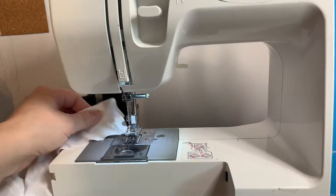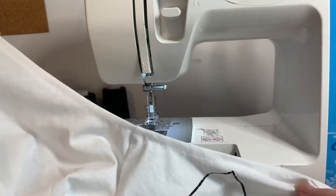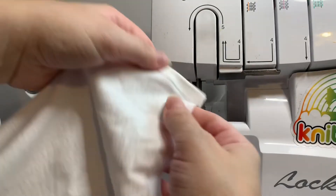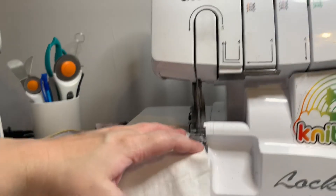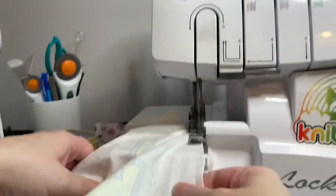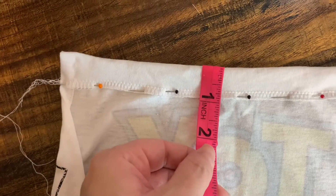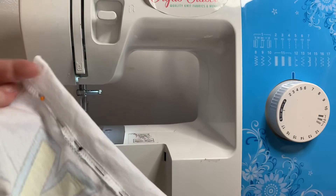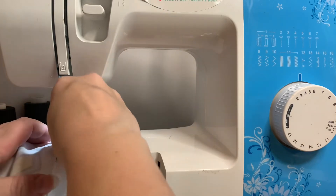After sewing, take it off, turn it right side out, and check your hem to make sure everything looks nice. Repeat that for the other side. After both sides are done, serge along the top edge of the front and back bodice, because the next step is to fold that top down to hem and create a casing for the straps — it just looks nicer with finished edges. Fold that top down one inch and straight stitch it closed to create the casing for the ties, doing this for both the front and back bodice.